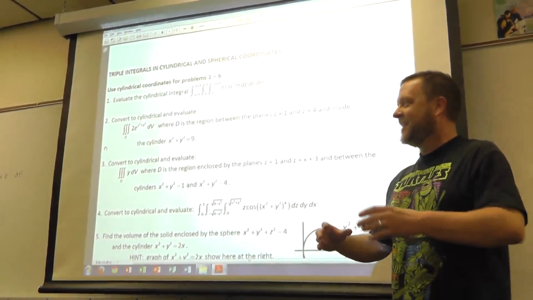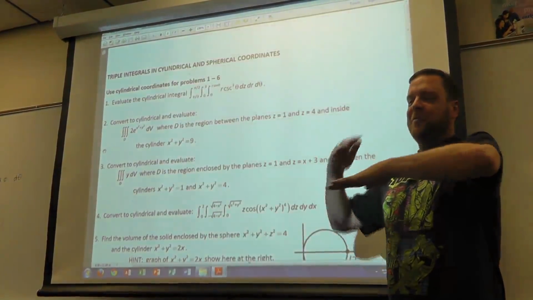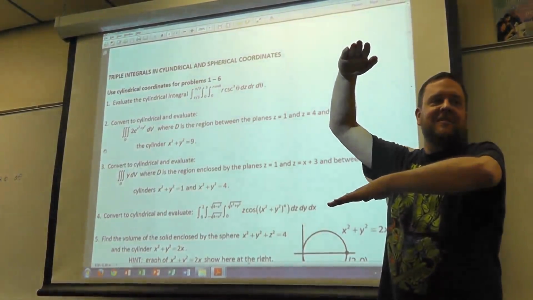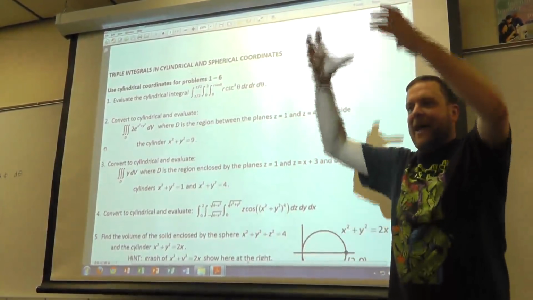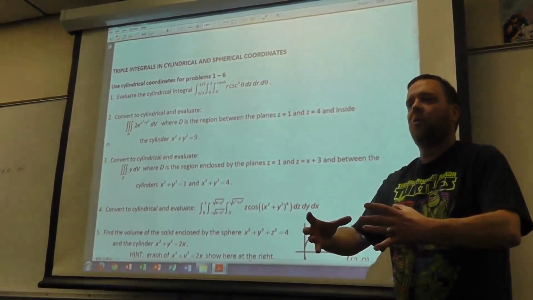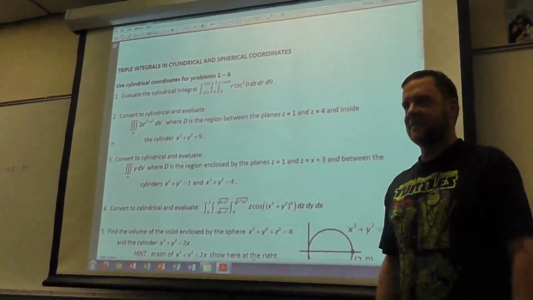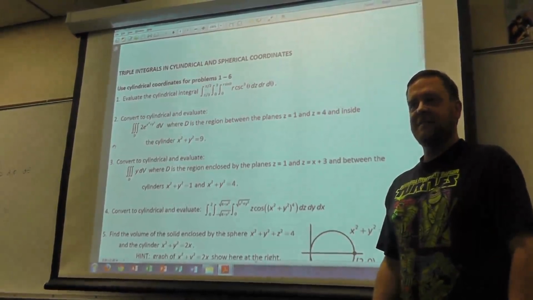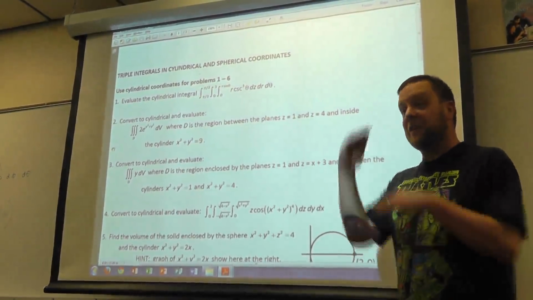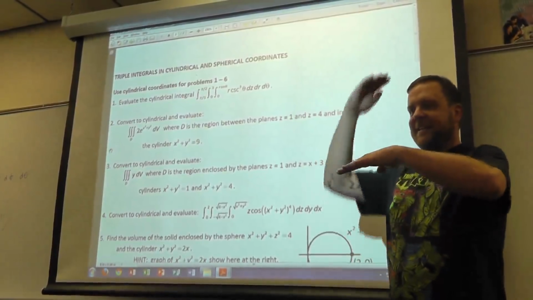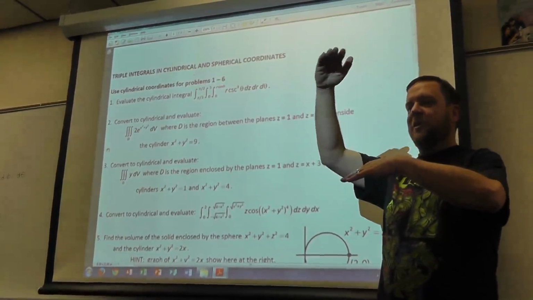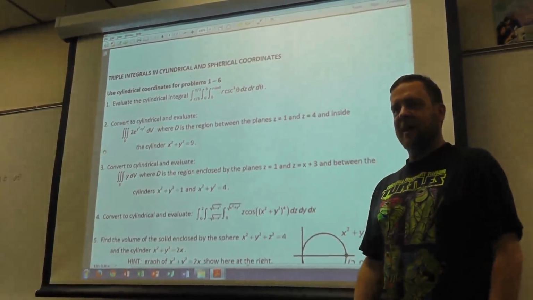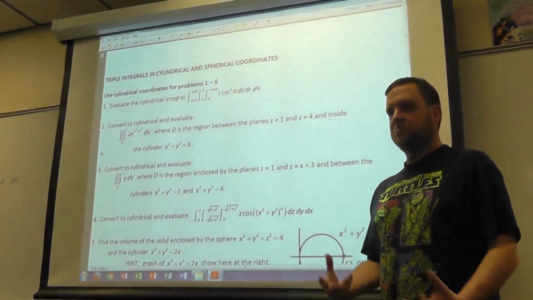Sorry about that. Yeah, so you're between z equals 1 and z equals 4, okay? And then you're inside this lateral paper towel roll of radius 3 wrapped around the z-axis. So it's kind of like a can. Paint can maybe. Okay, a very thick disc. But yeah, it's got a height of from 1 to 4, so the height's 3. That cylinder's on the outside, so it makes a proper can.